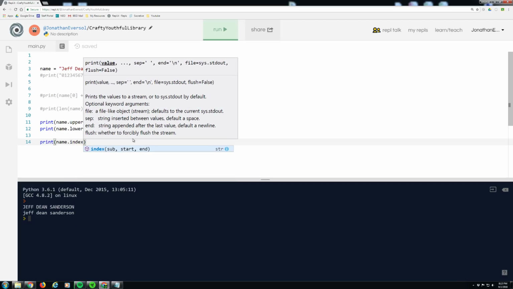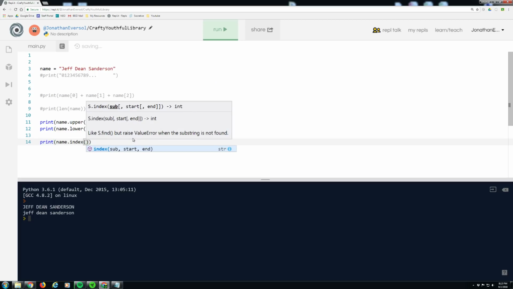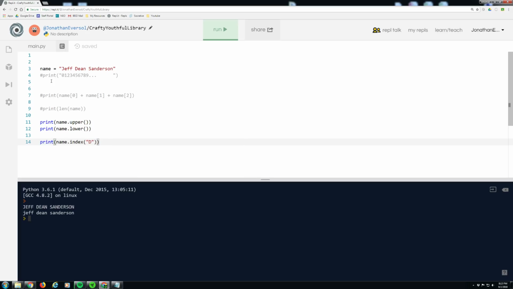Index means tell me where something is at. I want to know where the capital D is located. So it's going to print out the variable name, and it's going to run the index function, which is telling it to look for something. And I want you to look for the capital D.